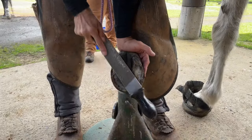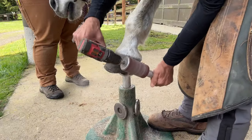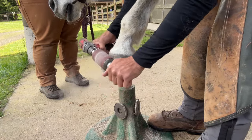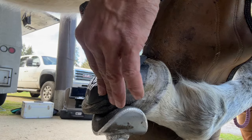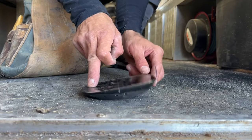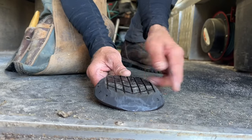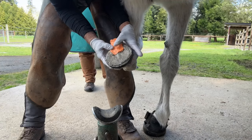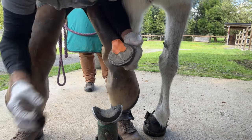So let's do a quick recap here. Once you have finished trimming the foot, go ahead and clean up the front of the hoof wall, from about the widest part of the foot all the way around. Remember, using set screws are a great tool at helping hold the clog in place. Build any necessary mechanics into your shoe. When you're casting, be aware that you're adding material to your shoes, so make any necessary adjustments before you do your casting. Depending on what type of packing you like to use, have it all ready to go.